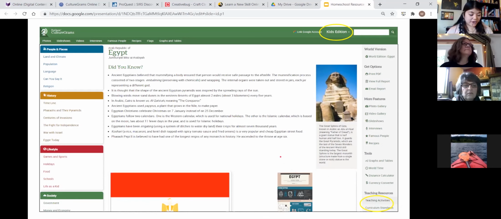And just a note about Culturegrams, it's a great way to start your research about all these different cultures. But if you're looking to dig into cultures more, you're welcome to have a librarian recommend any historical fiction books, books written by people of that culture, or documentaries to authentically learn more than just the facts that are presented on Culturegrams. Just contact us or email us to learn more.